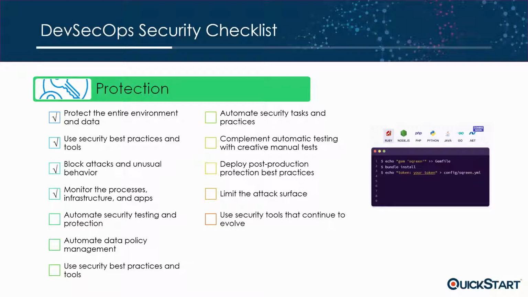And let me move really fast. Let me check what other we could take. Probably automating security testing and protection. It's something important. So perform automatic security scans for vulnerabilities in the code. Create and run this process regularly to detect if we have any specific security issue in our code, in our infrastructure, in our applications. We could use a security solution that can detect and block attacks. The antivirus is a good example for the application.